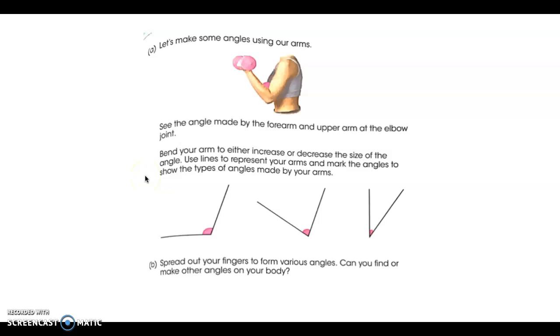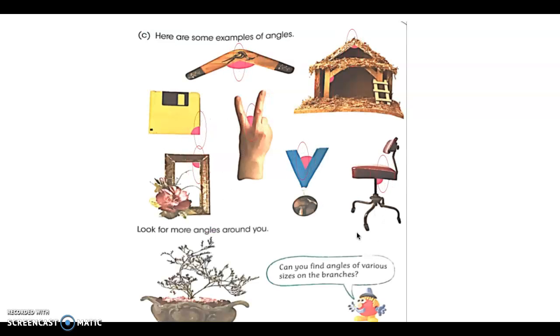Now see, even with our arms, we can make angles. This is the angle, that pink color, right? And if you release the dumbbell down, you can make a big angle like this, and then you can take it up to make an angle like this one, and you can make it further small like that. These are some naturally occurring angles. We can see angles from our atmosphere, from wherever we go. Okay, these are some examples.